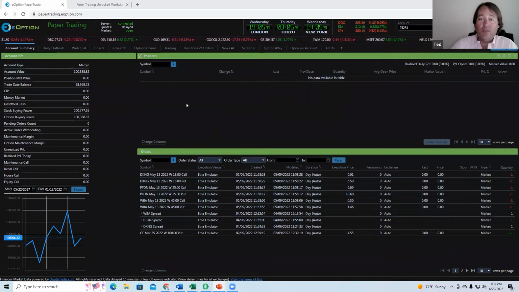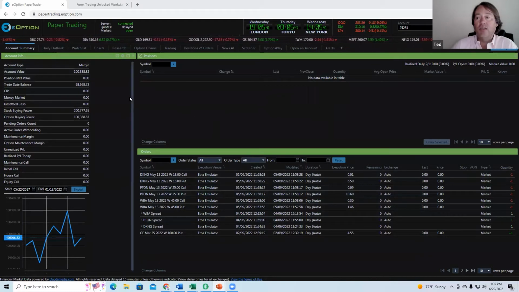Ever since the beginning of this year, we've been using an interactive trading platform here for our strategies to show you how easy it is to implement different things as far as which direction you want to be, a bull or a bear, for beginning traders as well as advanced traders.